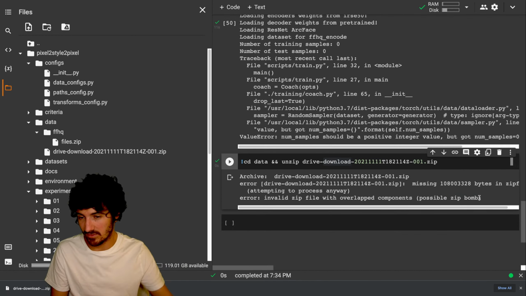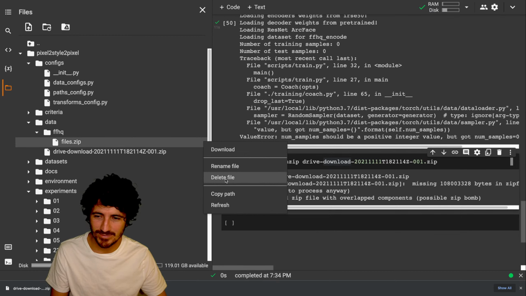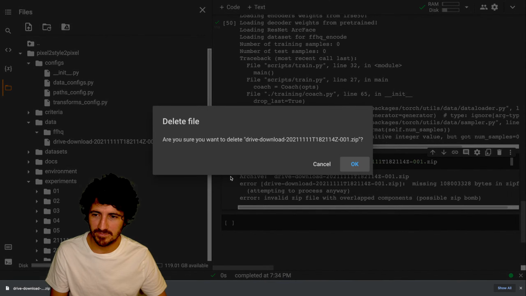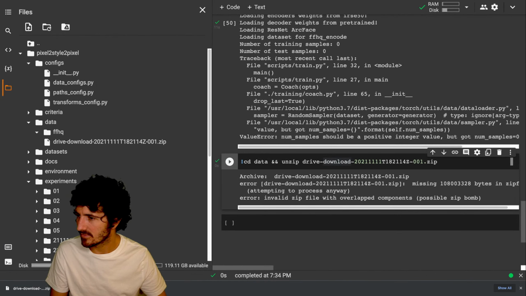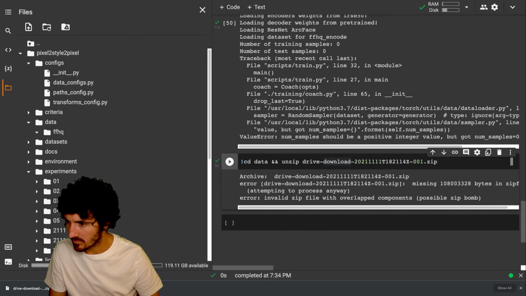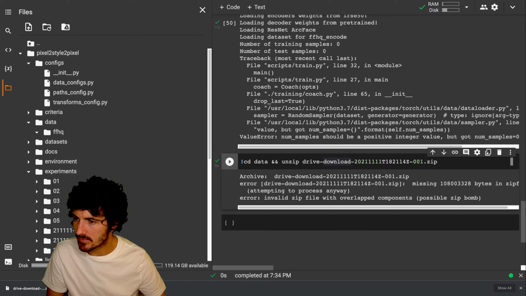Possible zip bomb. Okay. I split the file in two. Okay, we're just gonna delete this. Okay, so the file is now in Dropbox, so I'm just gonna copy the link.